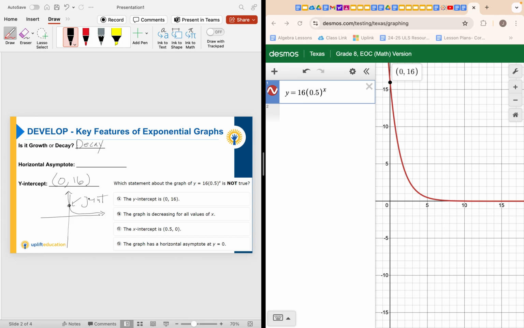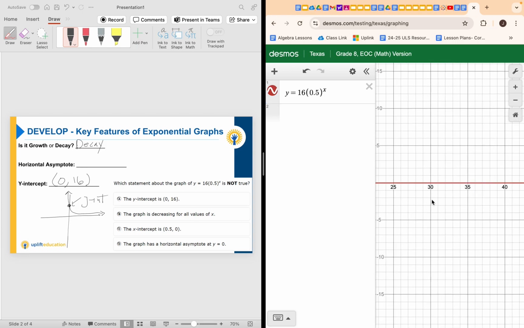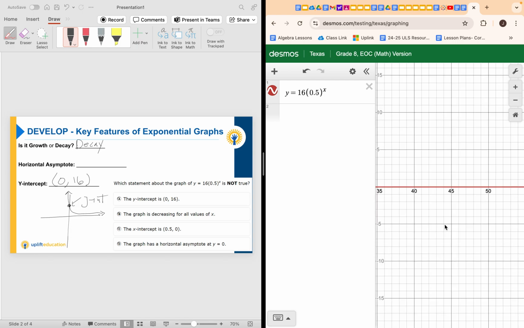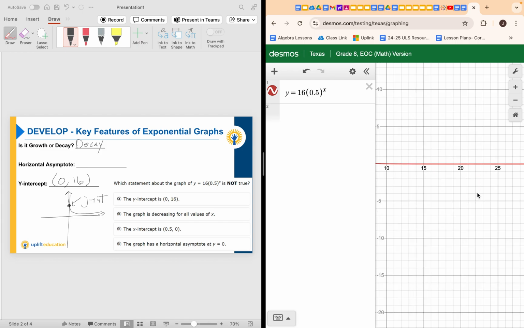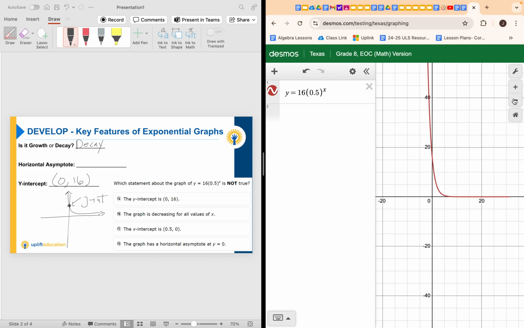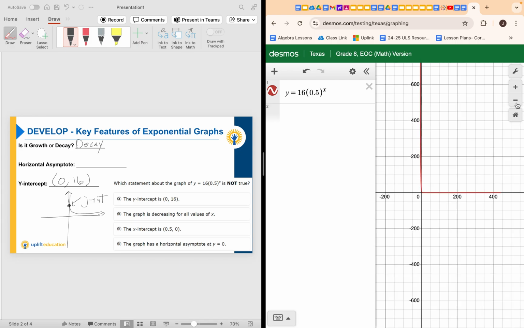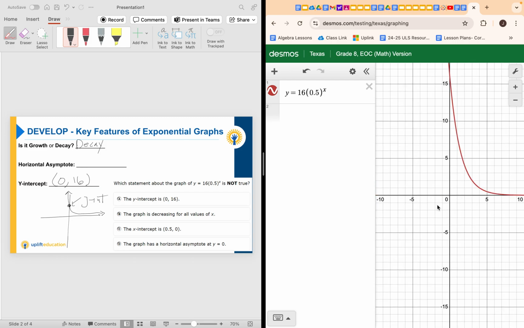It'll even show you. So now with the asymptote, you see how the red line is touching 0, well, where y equals 0. So let me go back. Where y equals 0, that's where the line is touching. But notice how the line never goes below y equals 0. So that's going to be our horizontal asymptote. And I'll go ahead and zoom out so you can see that it doesn't matter how far you go, it still never goes underneath the 0. So that means our horizontal asymptote is where y equals 0.